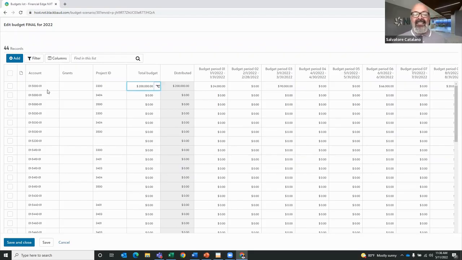And so to the extent I might have sounded negative that with Financial Edge, you have to do them by line, I'll be honest with you, I don't know how I would do them otherwise, because I want people to think at that level. But again, some organizations are different. I like that part of it because I can see what I spent last year. I can see my actuals, and then I can make an informed decision about how I'm going to move forward this year. So, that's what that means.